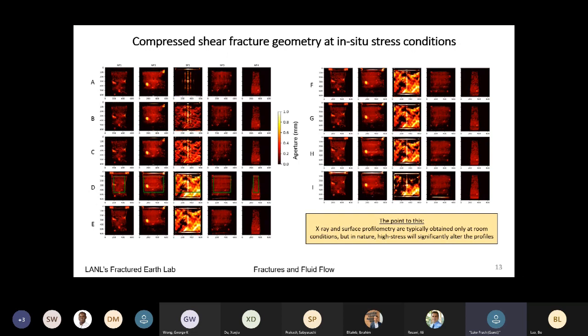Meanwhile, the natural fractures do close a little bit as the confining stress increases, which is in the F through I regime. But you can't see it super well because it's pretty subtle. So the closure effect is there, but compared to the randomness of the system, the randomness is definitely the winning factor in making things complicated.